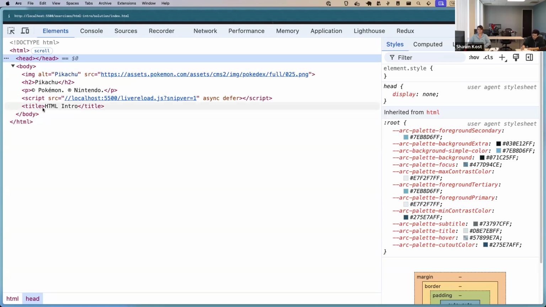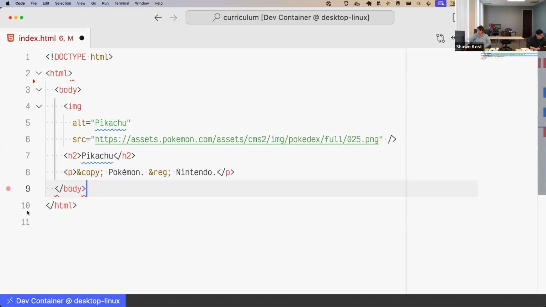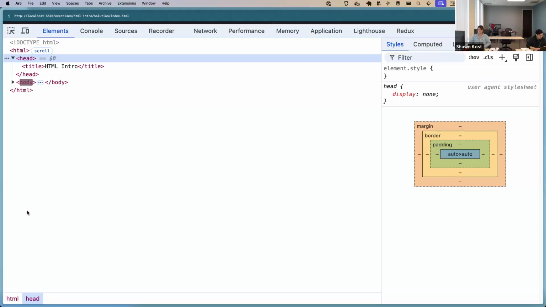So it's important to show that sometimes when it comes to these HTML mistakes, the browser will try to help us, and it will try to fix it. But we want to be the ones telling the browser what to do. We don't want to rely on the browser trying to fix our mistakes for us. We want to be the ones telling the browser specifically how these things should be rendering. So just keep in mind that although the browser may have your back sometimes and it may fix some things for you, we still want to be the ones in control.